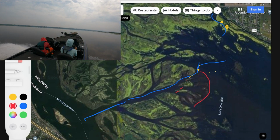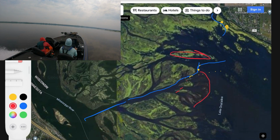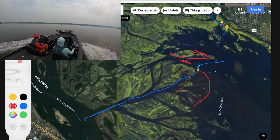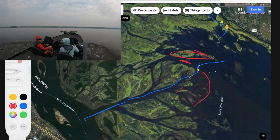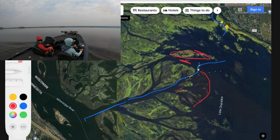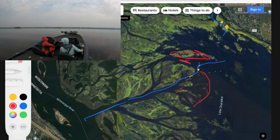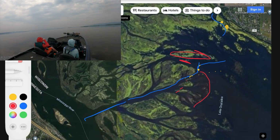Okay, areas to avoid up in here, so be really careful. That's super shallow, and where I hit when I was running, I was coming out of that chute and headed back up in, got up on plane, and I cut the corner just a little bit too tight. I was following an old track, and I ran right into the mud, and probably 6 inches of water is what it looked like as I was running over it. I made it back to the channel that's there. So do be careful running any of that.